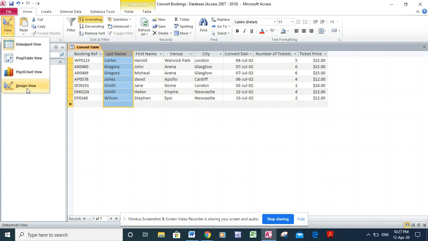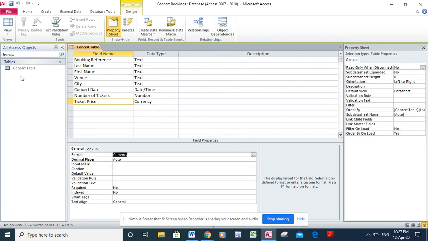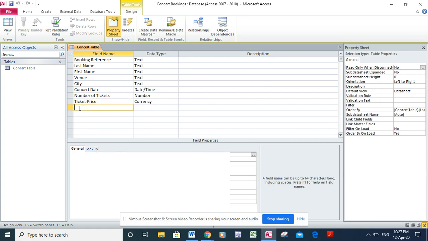So we'll just go to the design view, find the last empty field name place. I'll just click here and put telephone number.